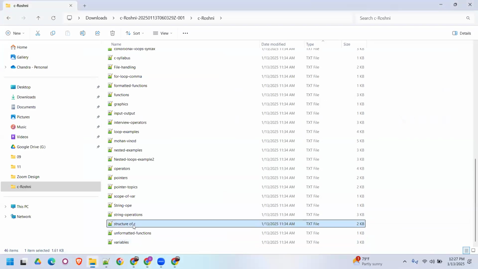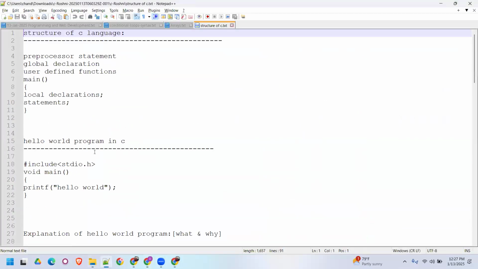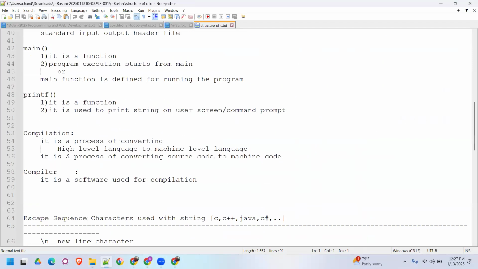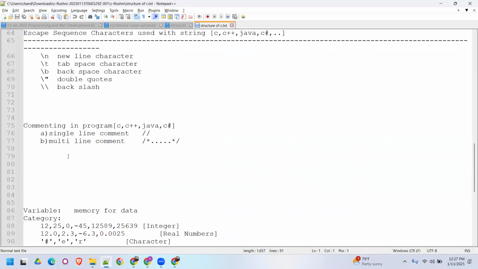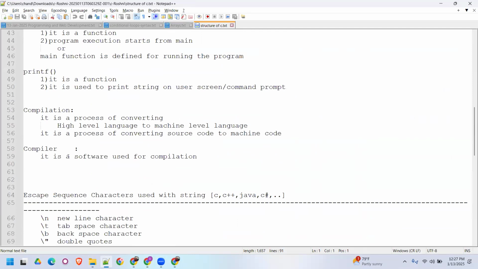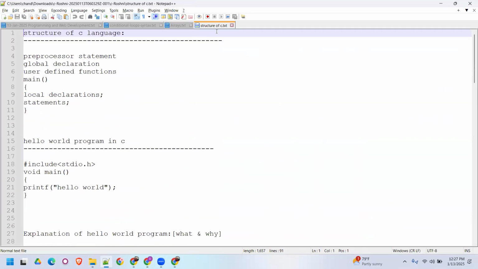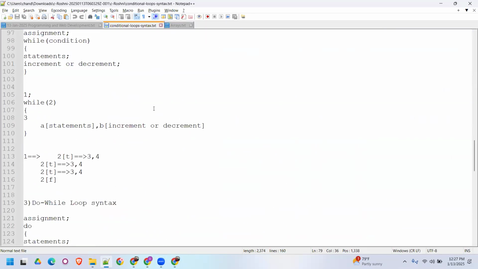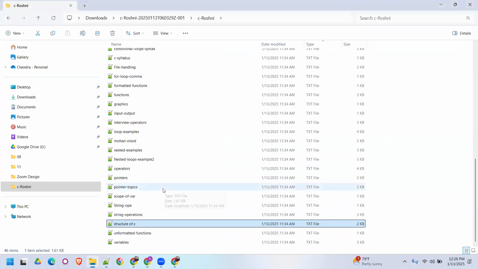And we have discussed about C programming, right? Structure of it, hello world program is being explained. Some escape characters also, right? I would like to put this as explanation of hello world in C. Structure is also good.